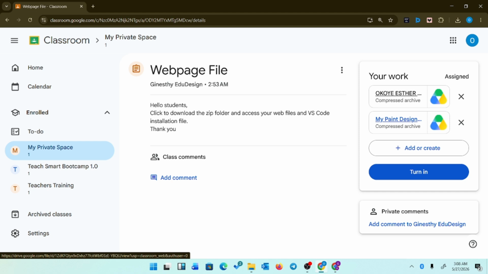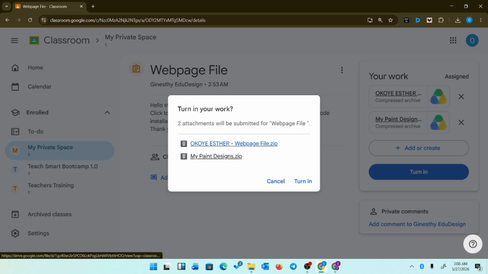Now once you're done uploading the zip folder, or the files you want to send back to your teacher, all you need to do is to click turn in. So if you don't click turn in, your teacher won't receive your file. So let's click turn in, and it will ask you, you have two attachments here.